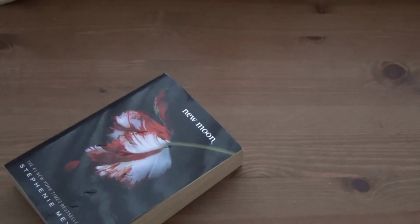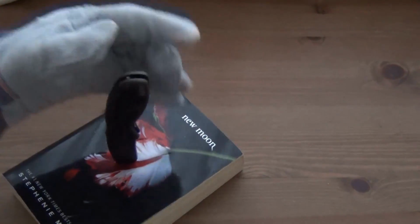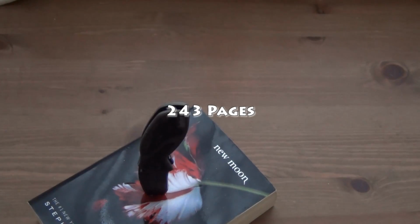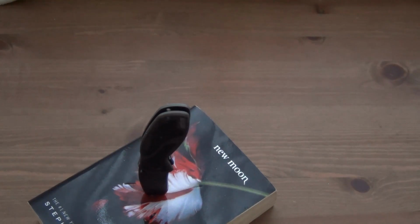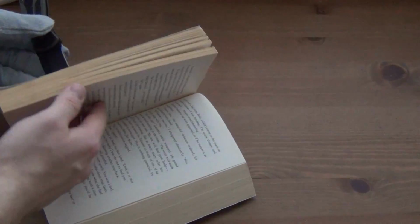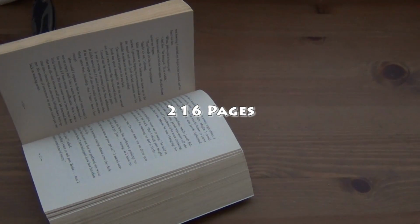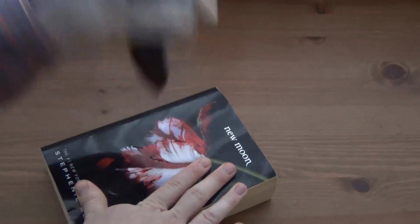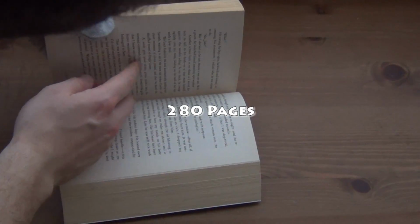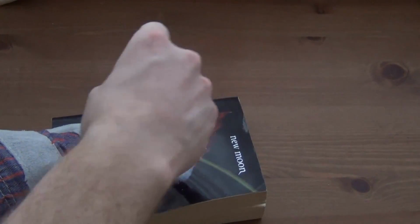Another liner lock, actually this is our first liner lock, so that makes me a little nervous, but that's what the glove is for, right? Okay, first attempt. Oh my god, 243. That's pretty amazing. Okay, second attempt. 216. All right, last attempt. 280. Okay, so the Kershaw Blur is in the lead.